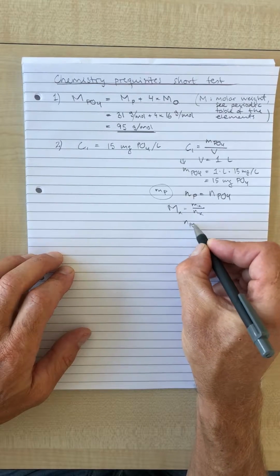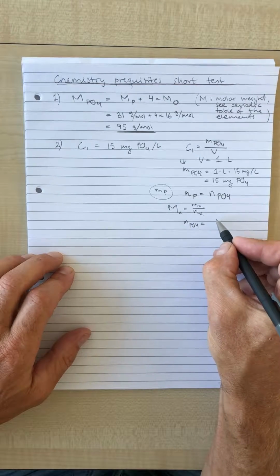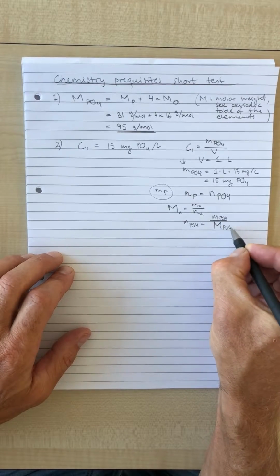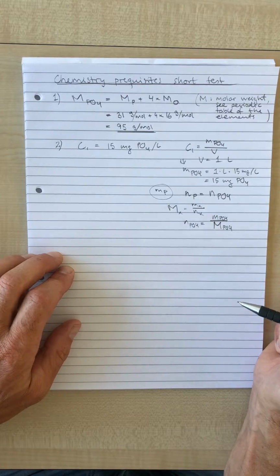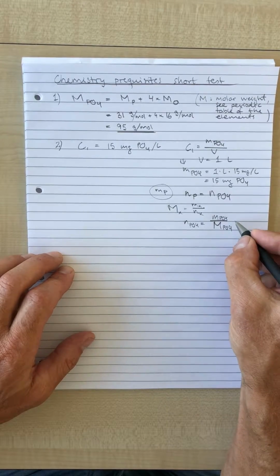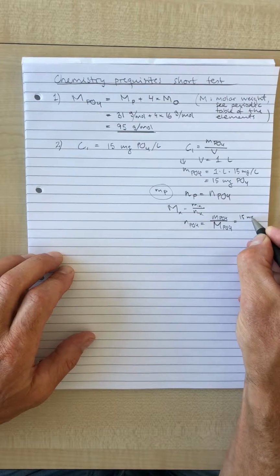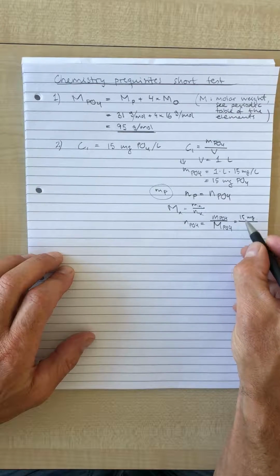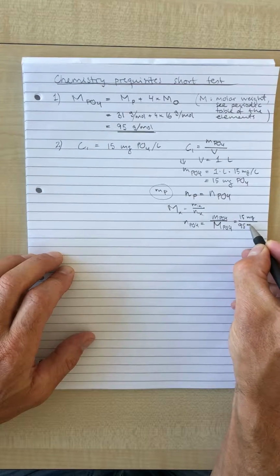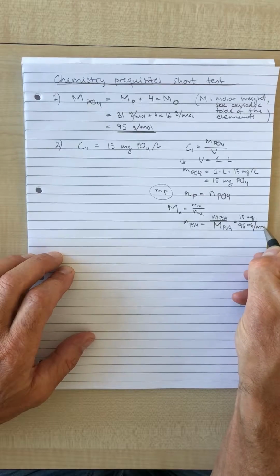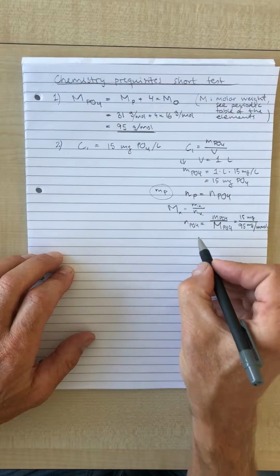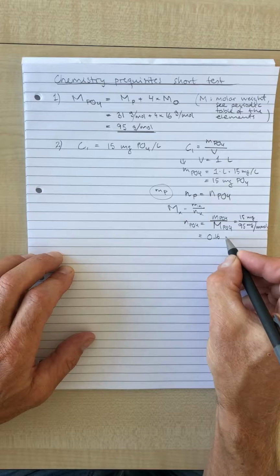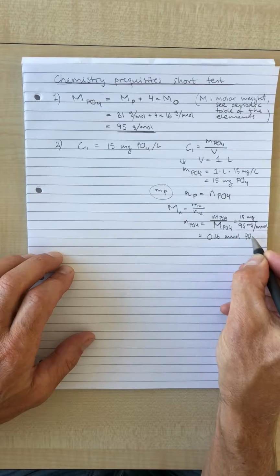So looking for n, I can say that my nPO4 will be equal to the mass of PO4 divided by the molar mass of PO4. Molar mass I found to be 95 gram per mole, and now the mass in 1 liter would be the 15 milligram. So I have 15 milligram, and I've got a molar mass of 95 gram per mole. 95 gram per mole equals 95 milligram per millimole. So this will allow me to find the result here in millimole, being 0.16 millimole PO4.